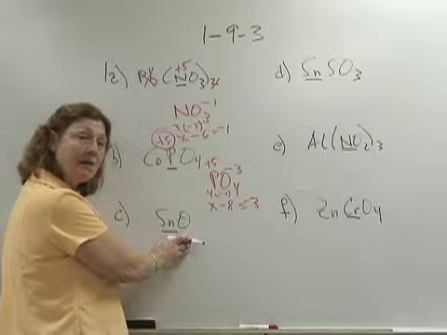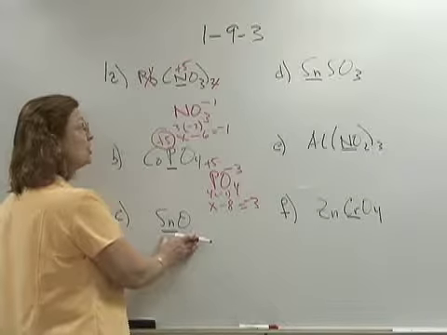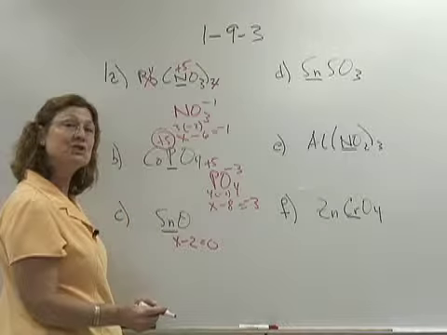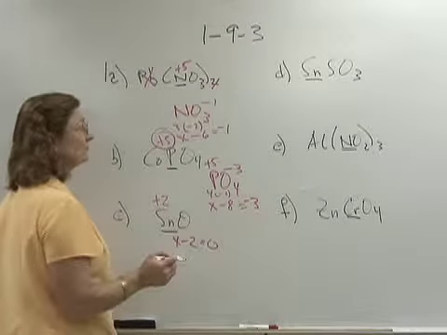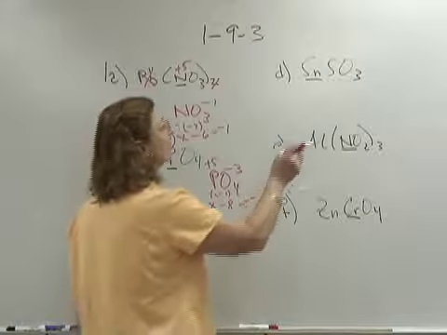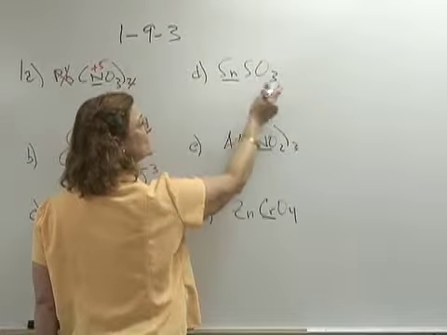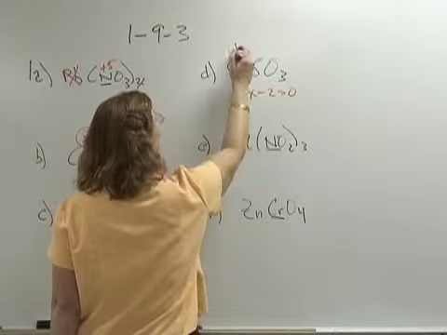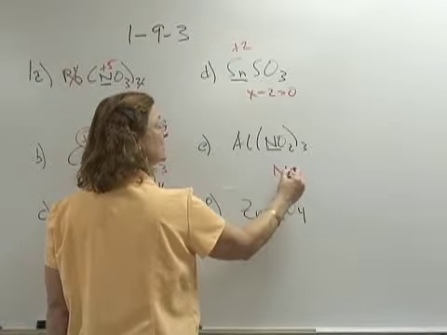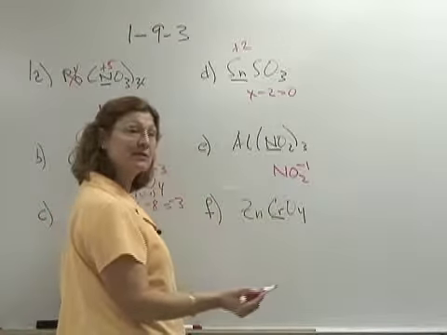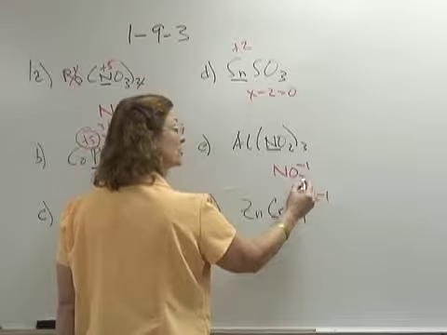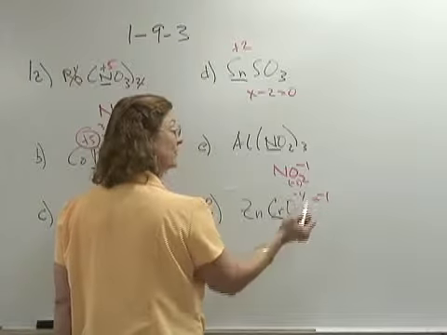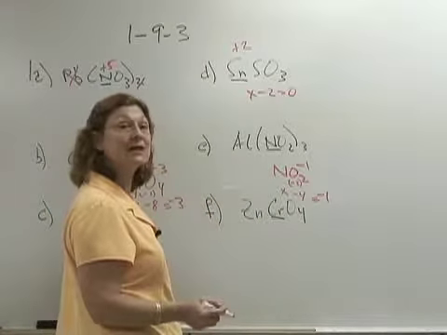In this one, the compound is equal to 0, and oxygen has an oxidation number of -2, and therefore the underlined element must be +2. In this case, sulfite is -2. And therefore the underlined element again is +2. In nitrite, the whole polyatomic ion is equal to -1. There are 2 oxygens. Each oxygen is -2, giving me a -4 on the oxygens, and therefore in this case nitrogen is +3.